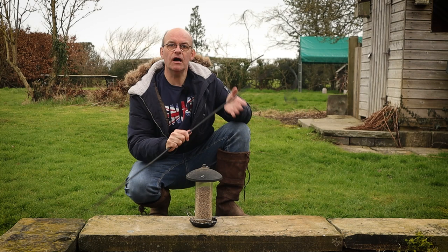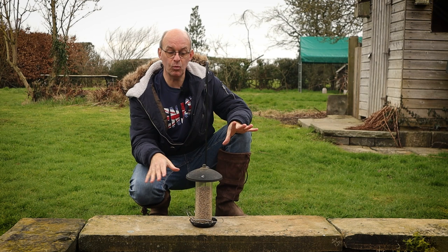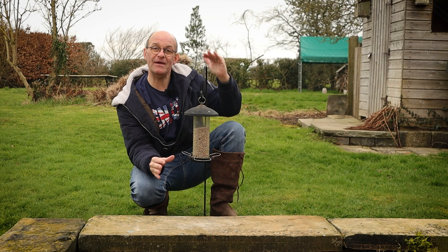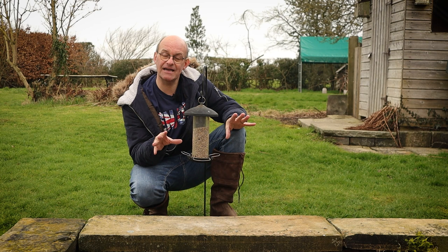I've got a garden hoop that you can get from any garden centre, which will go into the ground so the feeder sits above the small wall. Now it is worth bearing in mind that ideally this is positioned a little bit too low — it should be a bit higher to stop the birds being attacked by any predators when they land on the feeder. But because it's only going to be here for a short amount of time, and I'll be observing it, it's okay for now.